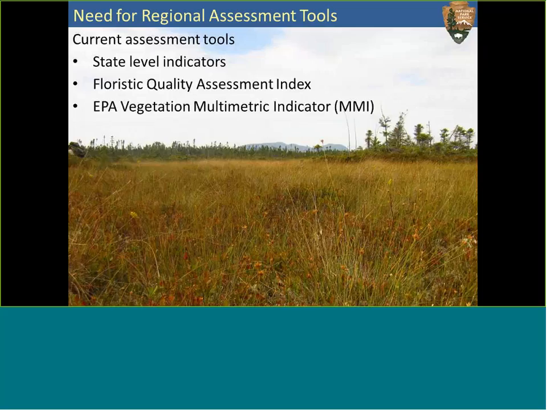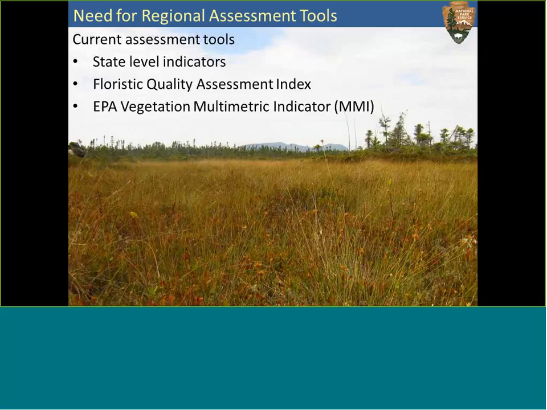Also, for areas like Acadia, which are on the lower end of this disturbance gradient, the vegetation MMI that EPA developed rates most of my sites as really high quality, or as good. This is great information to know, but it misses the disturbance gradient that is in Acadia. I need metrics with a little more resolution to justify management recommendations. So if I tell maintenance staff in the park that runoff and sedimentation from the carriage roads are impacting wetland condition, but that site is rated good, it weakens my message. So again, I need a little more resolution.